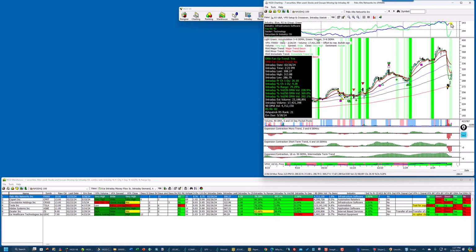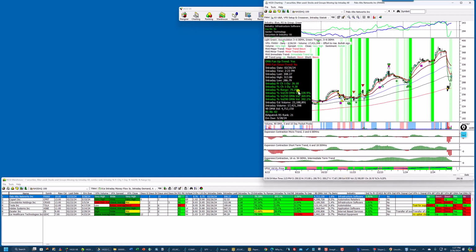You can see the group is up here and going up. This is going up too now, but when it fell, it was much weaker than the group. So I cleaned this up, moved this down here a little bit, and I also put in here whether the fans are up or down.